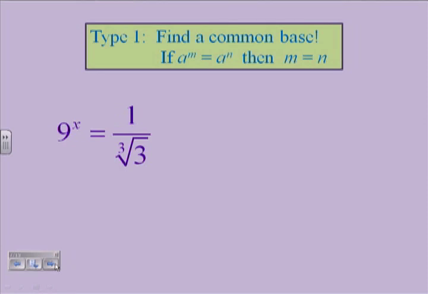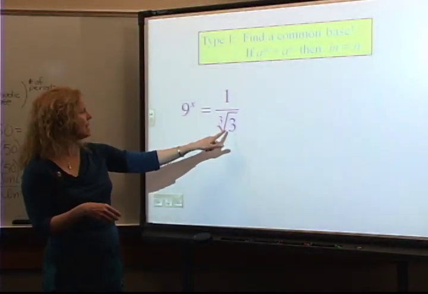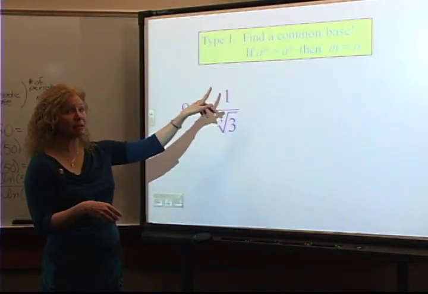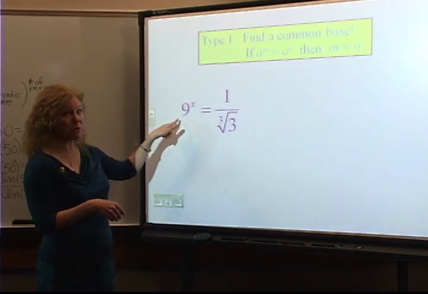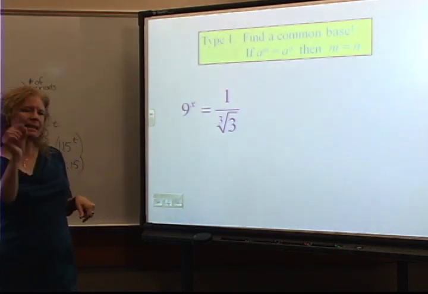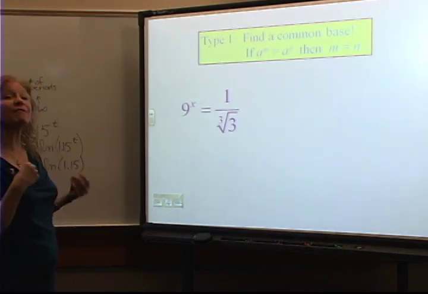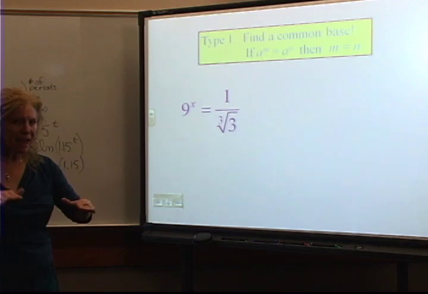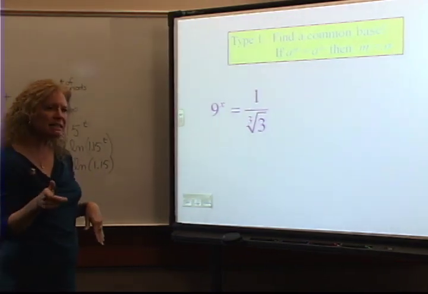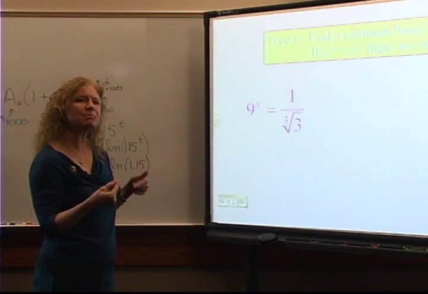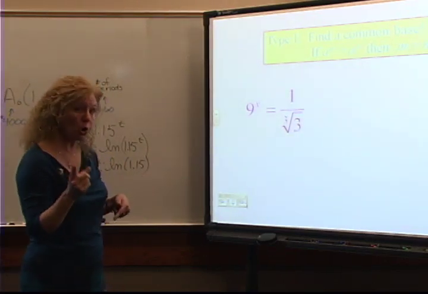Well, the good news on this guy is I only have one x anywhere in the problem, and I could use logs, but that's really grotesque. I can't imagine he's going to give me a nice answer. But then you might realize, well, as grotesque as that is, this is a power of 3. And this is a power of 3. See, when you see that variable sitting up in the exponent, I want you to first consider, because it is our path of least resistance, can I get the bases to be the same? If you can, go that route.